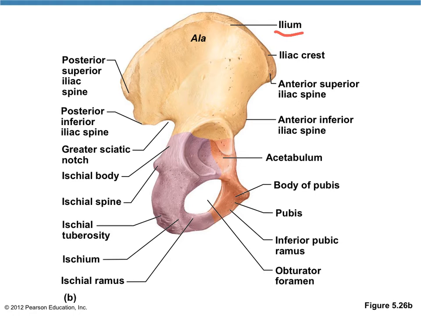And then you can also see where the femur articulates. So that's this joint cavity called the acetabulum, and so that's where the ball of the femur can sit in the joint cavity and allow your hips, or the joint between your trunk and your leg, to have a fairly large range of motion.